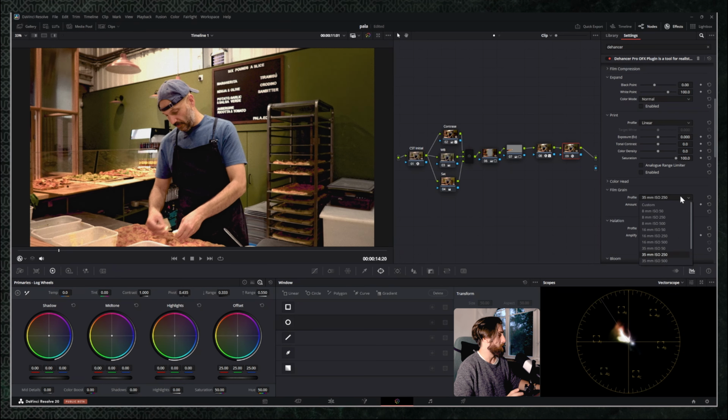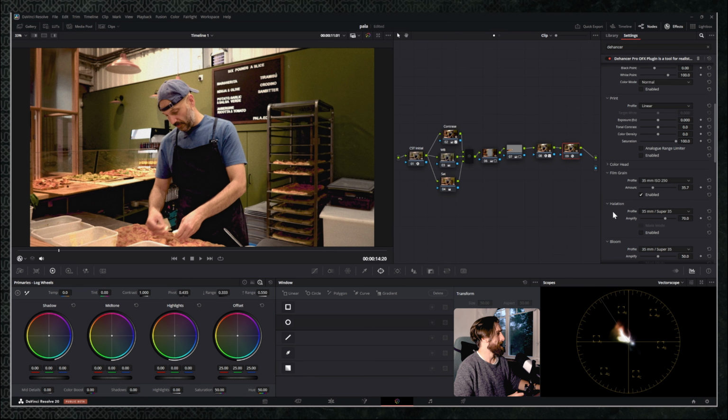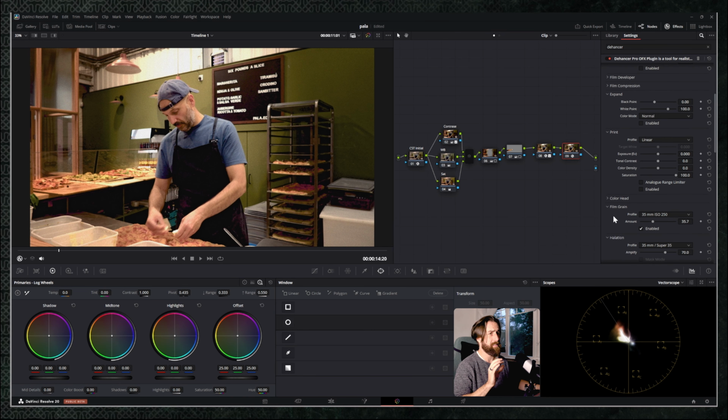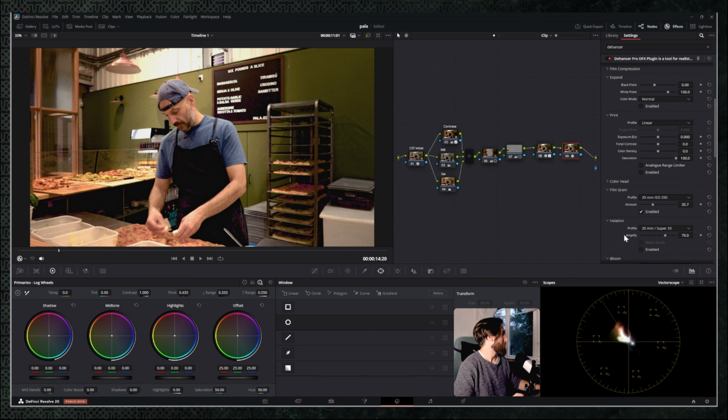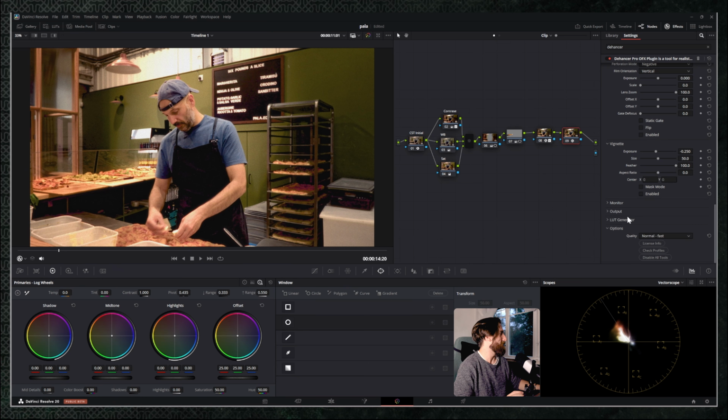You can play around with the type of film that you're using, and then in order to give that just that little bit of glow to it, adding in the likes of halation and bloom, you can see it just boosts the image ever so slightly.